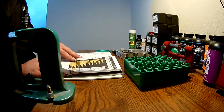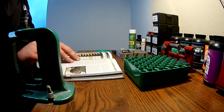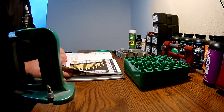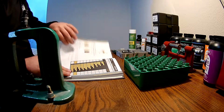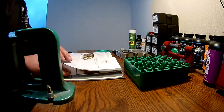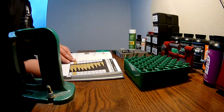357 SIG. 357 SIG 9mm. I don't know what it's talking about. Here we go. 9mm Luger. So we have the 115 grain. There's a 380 Auto with a 115 grain. So we're not even near where we need to be here.